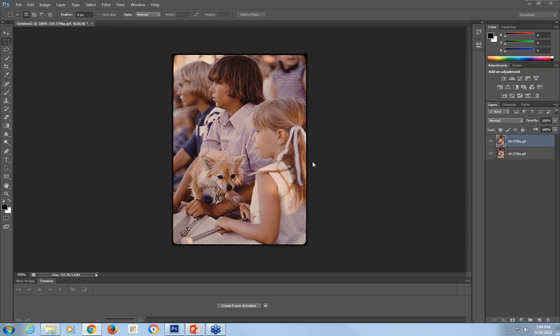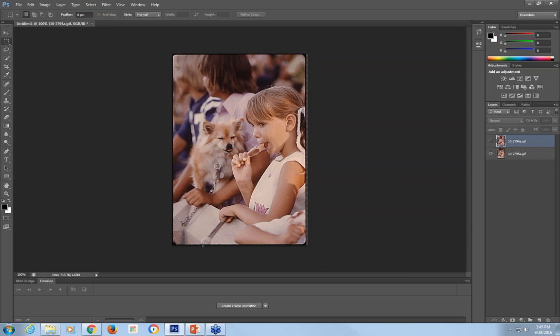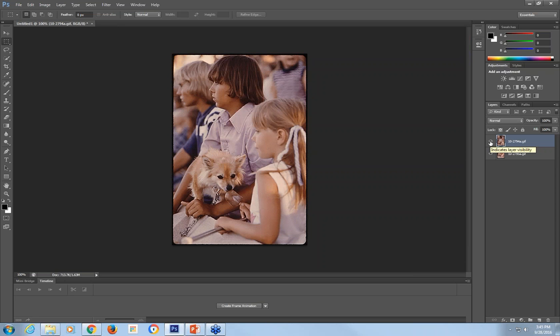Now the first thing we're going to want to do, if when the photo was originally taken the camera was in a still location, then chances are the background and everything between the 2 photos is going to be static. In this case, the photographer or something moved somewhat in between the 2 frames. If we look, you can see how they're just slightly off. You can see this stone wall here, or concrete wall, which is going to be our static reference point, moves slightly between each frame. So the first thing we're going to do is align these, and that way it'll create a more stable background, and that'll make the animation itself look better. The first step is to make the top layer transparent by reducing the opacity.